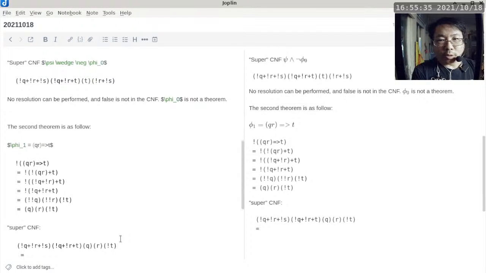And now we try to perform resolution. Same as before, whenever you want to perform a step of resolution, you have to find two disjunctive terms where on one side we have some variable, and on the other side we have the same variable except it is negated. We already investigated between the first and the second, and we could not find anything that is resolvable, so we're going to skip it this time. But if we look at this one and this one, it seems to be resolvable.